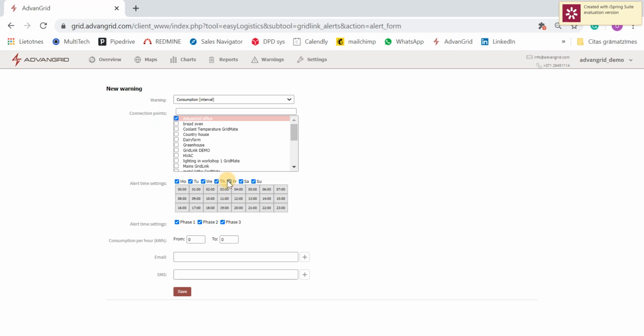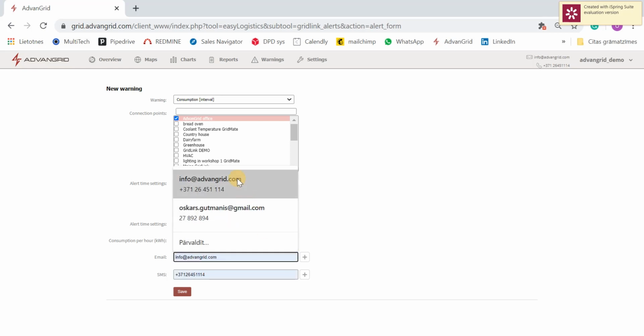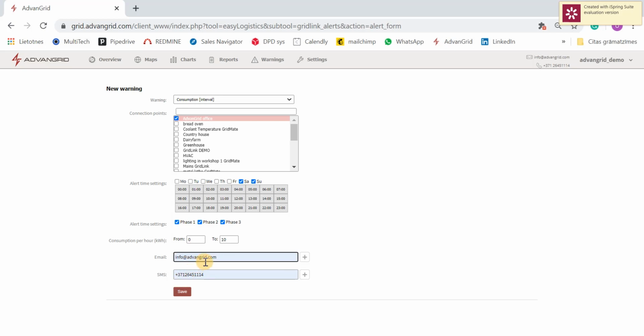If, for example, on the weekend, at any time of the day, there is a consumption that is larger than 10 kilowatt hours, I will receive the information to my email and an SMS message to my phone number.